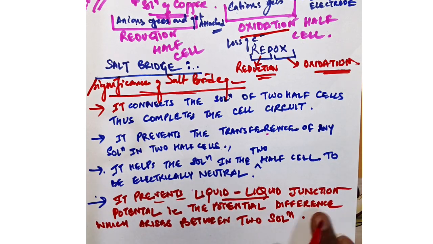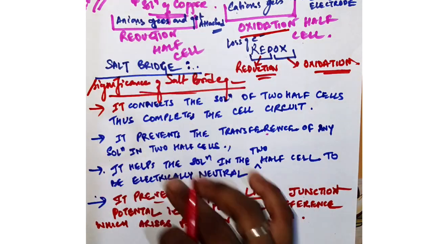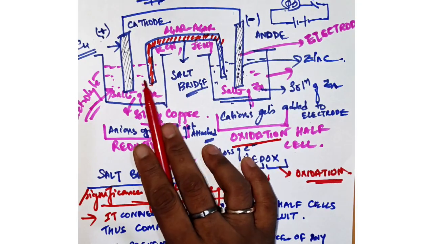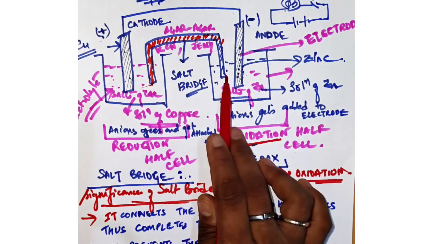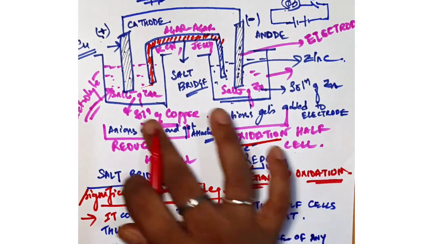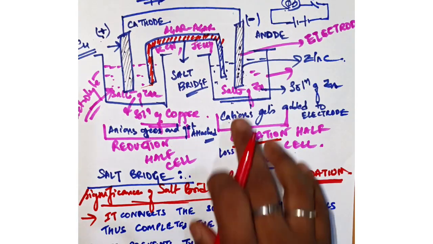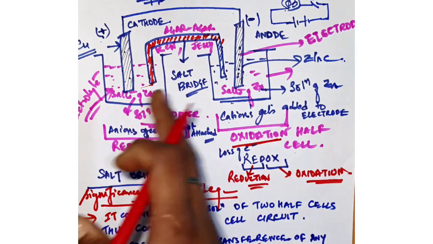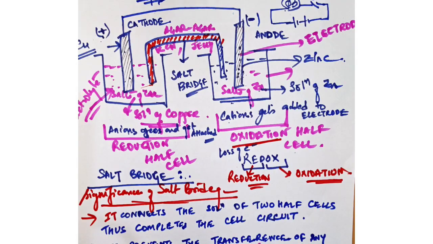Liquid junction potential. So whatever junction potential would be brought up by these two solutions in the two different beakers, what happens here is, if there is excess charge, the salt bridge neutralizes it, right? So it prevents the junction potential. It helps the cells stay electrically neutral, so there is no junction potential which arises between the two solutions when they are in contact with each other.